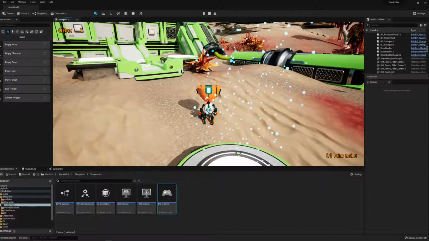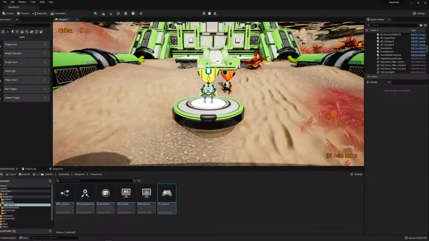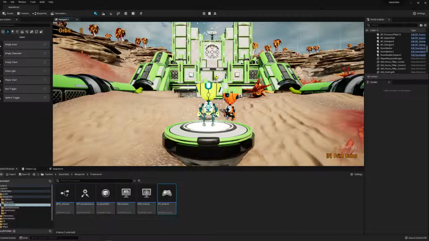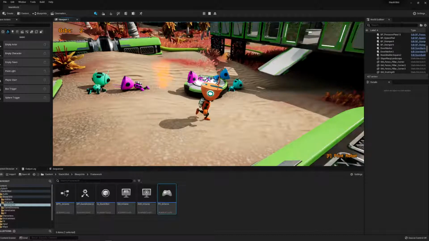So see, if I hit F here to print a robot, it's going to print a new one right there, and that's just kicking back into a print montage and showing that robot. And let's see, do another one, and they will eventually just start dying off. You can only have one active at a time, and so it's kind of fun to sit there and just kind of spam that.